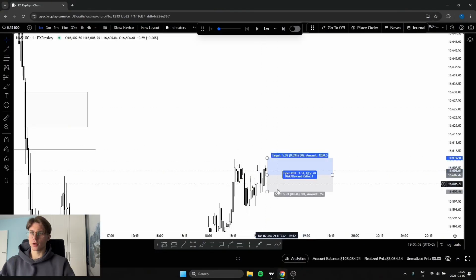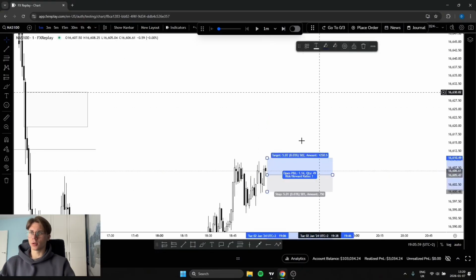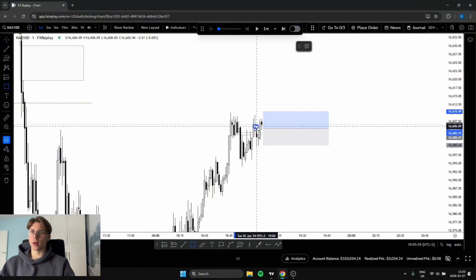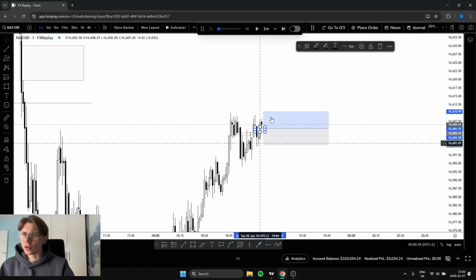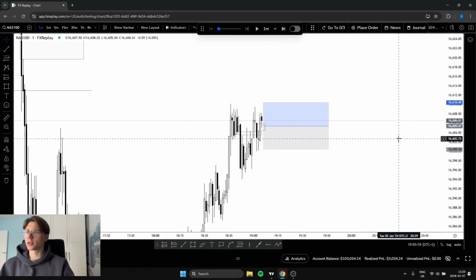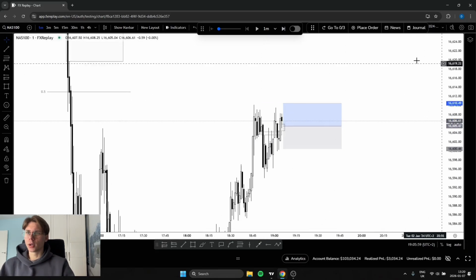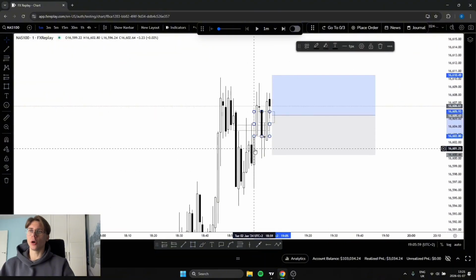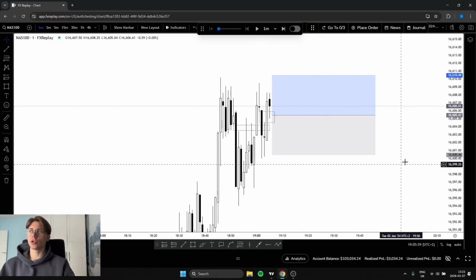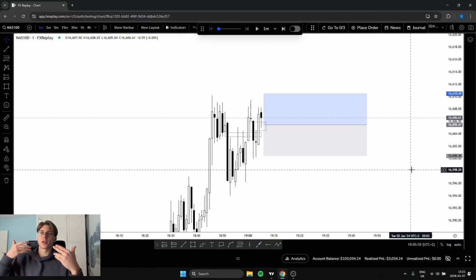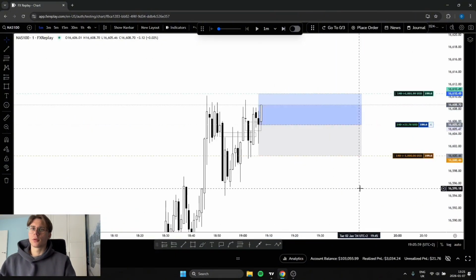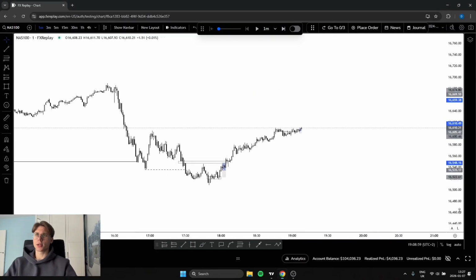Yeah, that's a nice entry right here, because we break this fair value gap. We have a rejection right here. Even though we created this fair value gap lower, we are still breaking it. What I don't really like, oh, everything is okay, still holding. I thought it was a little bit inefficient price action when we break this fair value gap and then break also to the opposite side. That's called inefficient price action, when you don't get a clear, obvious sign of where price wants to go. But that's fine right now. Everything's okay. Perfection. And yeah, let's get onto the next day.